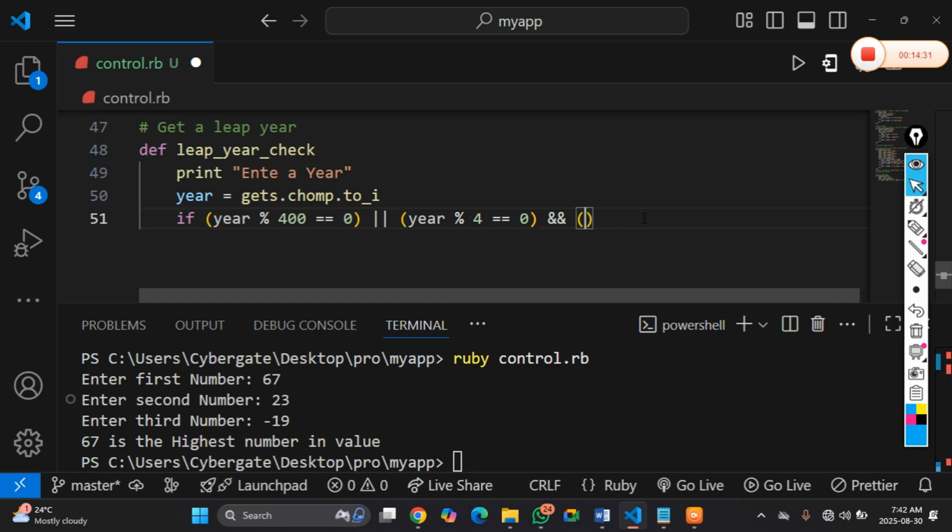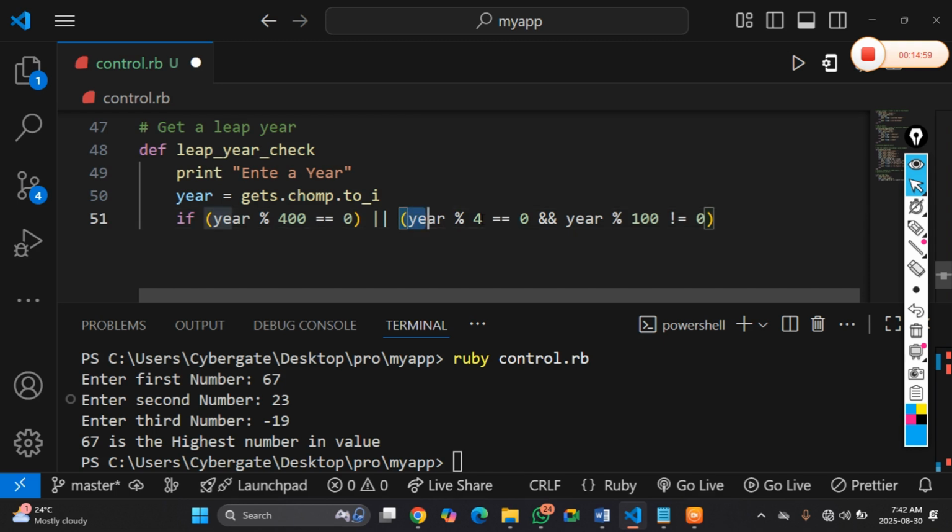I think that makes sense, right? So that is what we can do on that, right? So we can do all of that if it is true. Or let me write it this way. So I'll put the and here, write it together. So and year divided by 100 is not equal to 0. So if it's not equal to 0, look at what I did.